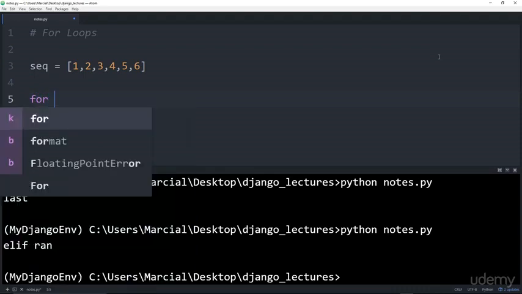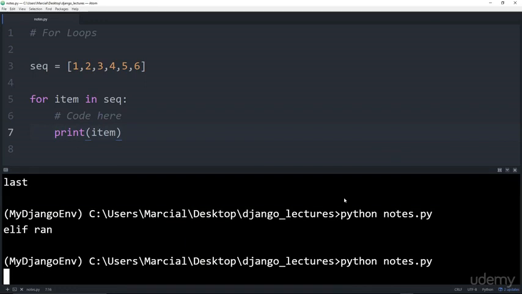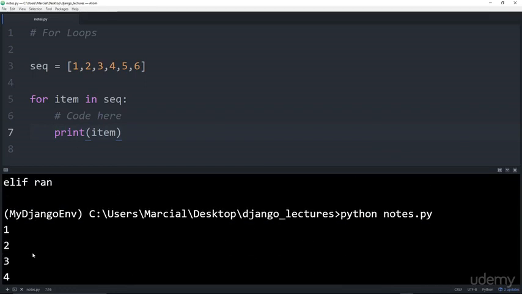You say for some item in the sequence, colon, and then whatever you do is code here. So then let's just say print that item. So hopefully this looks a little familiar from the for of or for in loops in JavaScript. And then if I run this here, I get 1, 2, 3, 4, 5, 6.